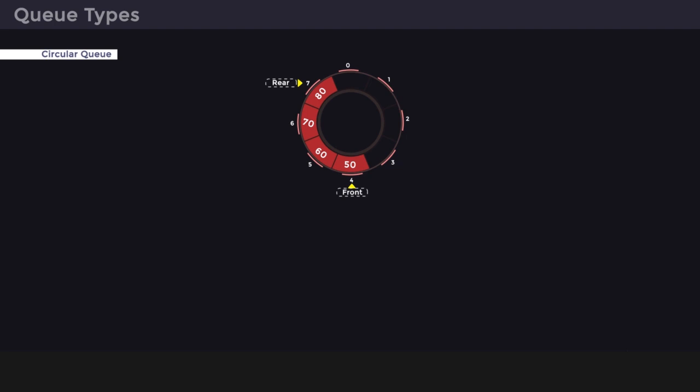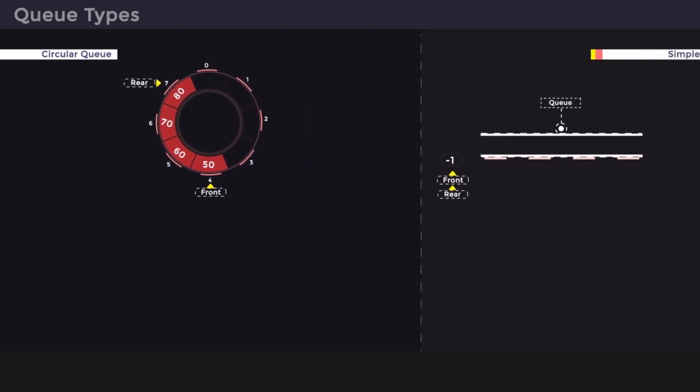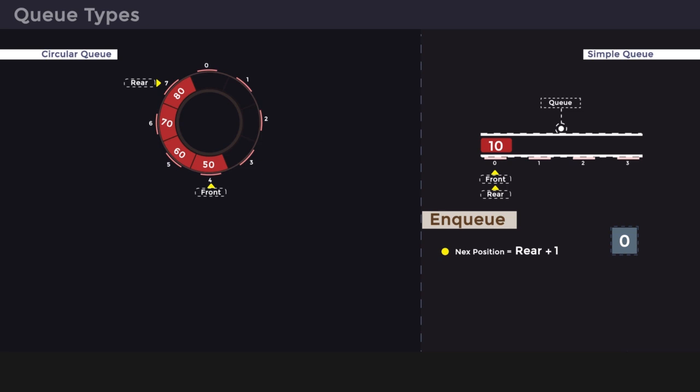Therefore, now let's have a closer look at the simple queue. This is a simple queue, and initially the queue is empty. But let's add some elements. Initially we have set front and rear to -1, and it indicates that the queue is empty. Then we add an element, and those pointers indicate the first added element, since we have only 1 element there. And then for adding new elements, we only need to increment rear. As you can see, the rear is incrementing to add new items.